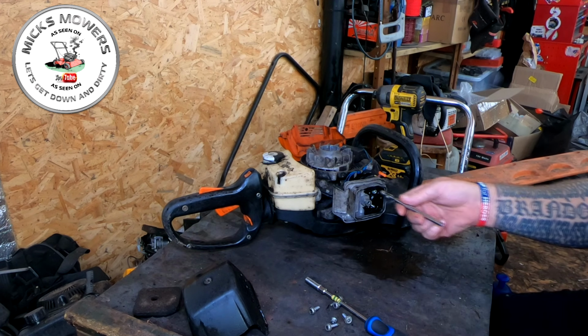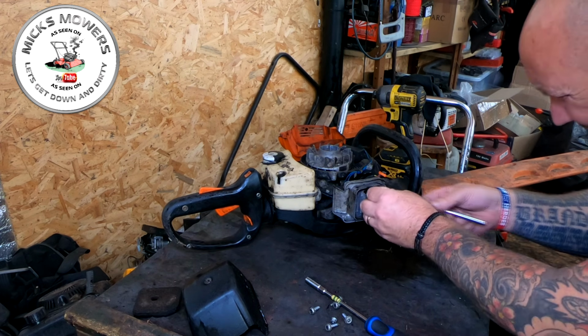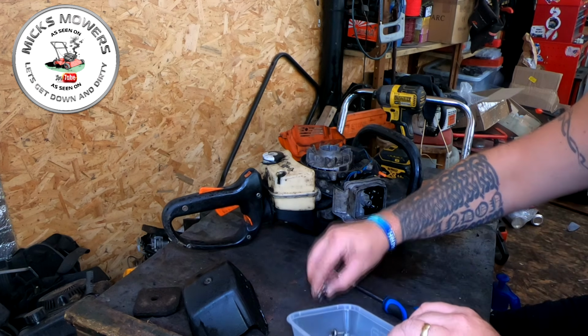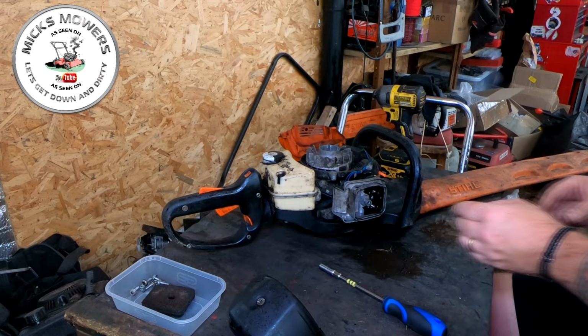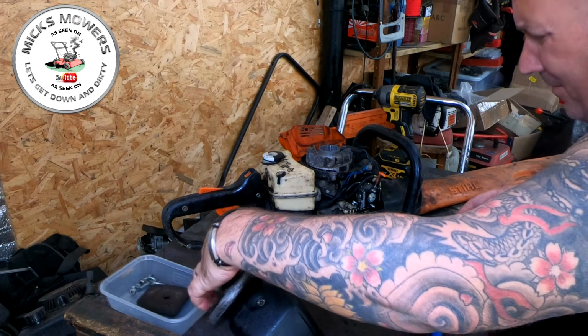Little magnet. Come on. There it goes. Right. Got them bits there. Let's get a little tiny Chinese tub, put all my bits in. I don't want to lose any bits. There's the air filter as well. We'll go in there together. So, air box can now be separated away from that. How dirty that is on the back of there as well. It's all going to have to go in the petrol bath.